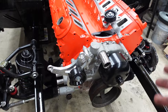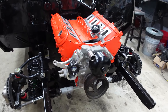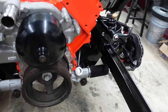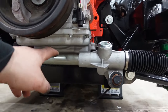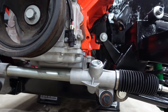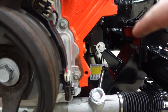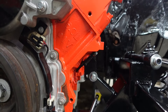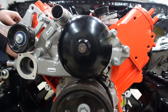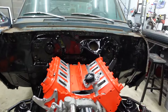We're running the ICT Billet accessory kit — it's affordable and nice. We'll throw that stuff on real quick and it'll really fill the engine bay. One concern is clearance with the steering rack — the SpeedLab oil pan fits really well and we measured that a stock pan would have hit the steering rack. The other concern is where the steering shaft comes out of the rack — it's a bit tight with our headers. We'll put the ICT Billet stuff on first, then check the headers.